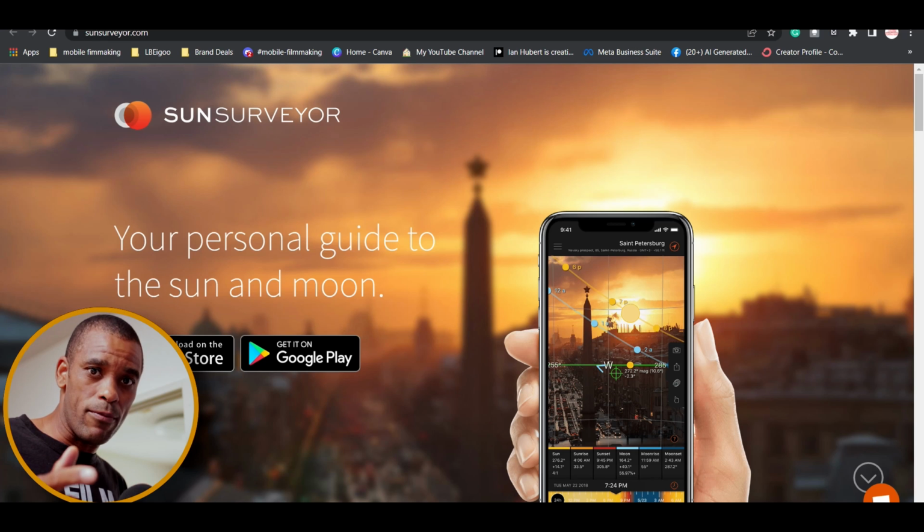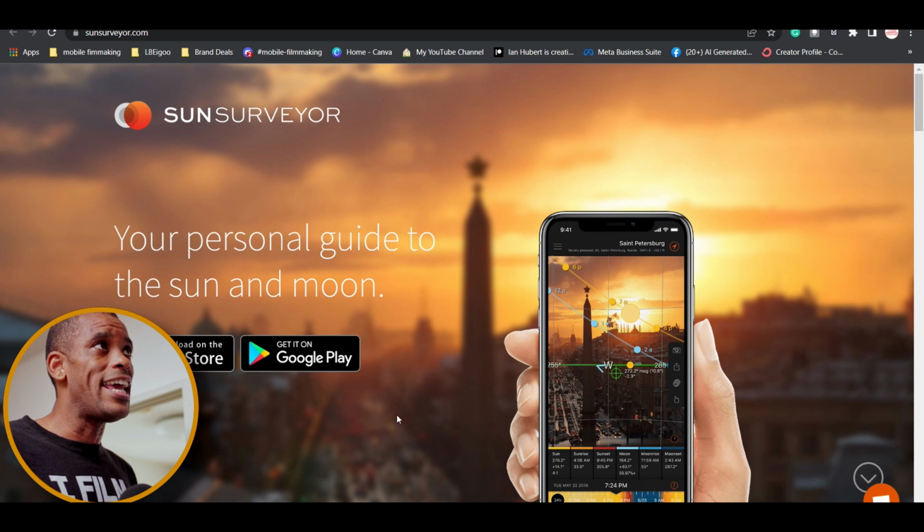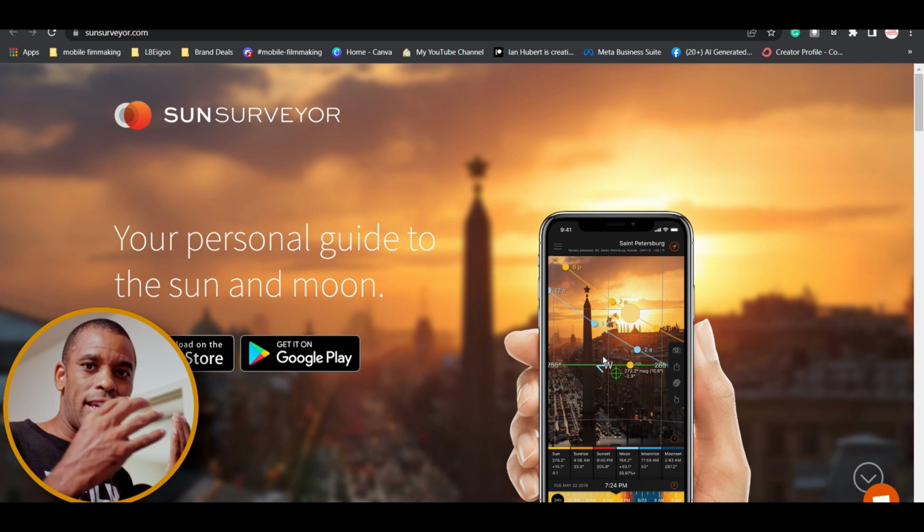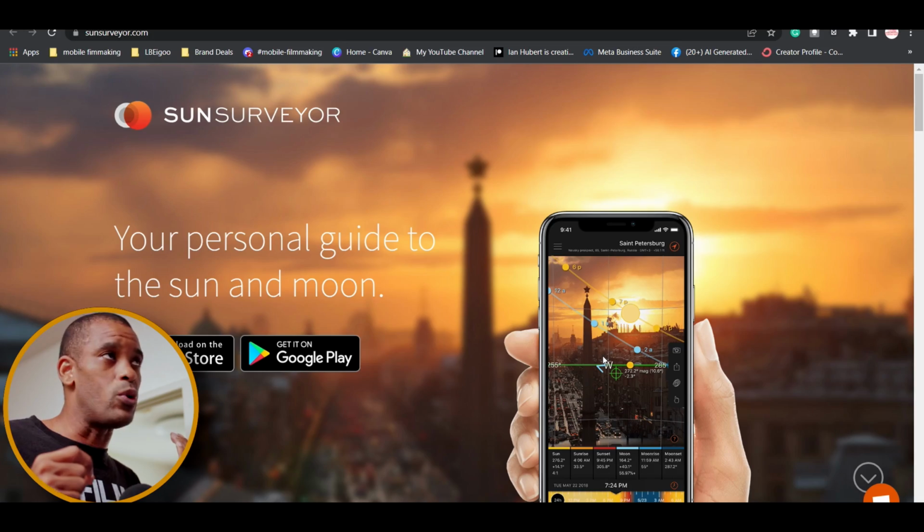But on the premium version, as you can see here in the shot, it allows you just to aim your camera, and it'll show you within that photo or within that camera shot where the sun's position is going to be. And this is crucial because you really want to get an epic cinematic shot. It's important to know where the sun's going to be, especially if you're filming outside. That's why I chose this app.